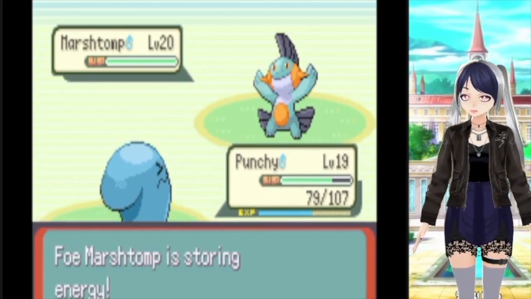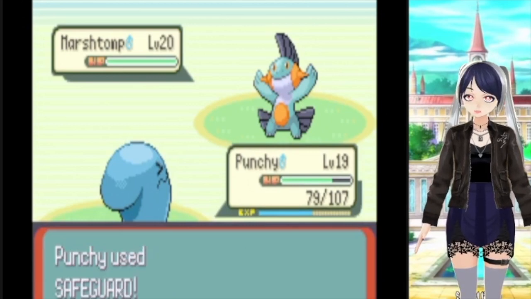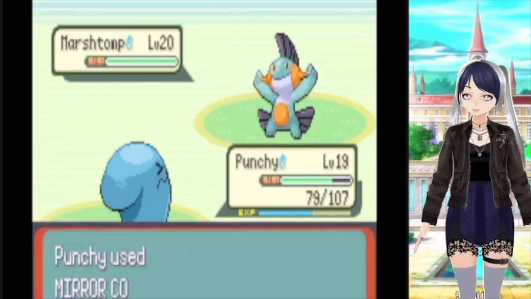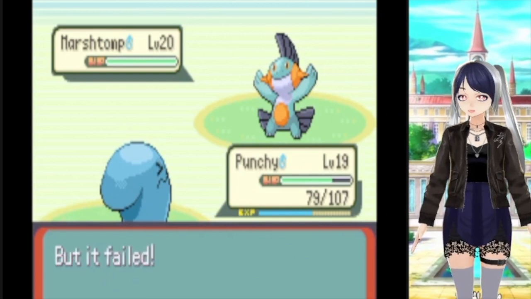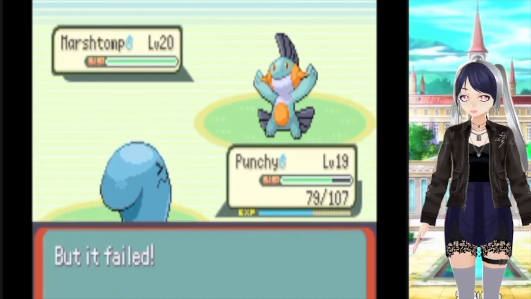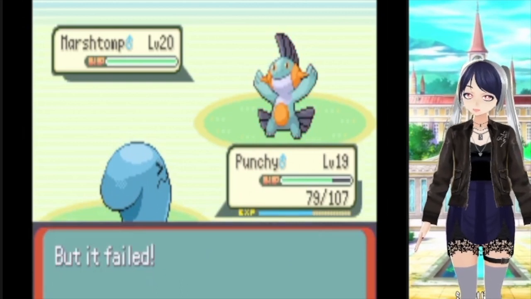But what we just need for this battle to end, like, we just need Marshtomp to actually attack, and then the battle will be over. But yeah, Marshtomp still has PP for Bide, which means it's not going to do anything else. But just in case it does, we'll use Mirror Coat, and yeah, of course it uses Bide.